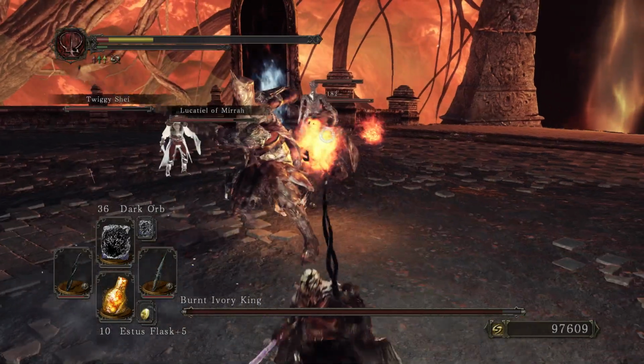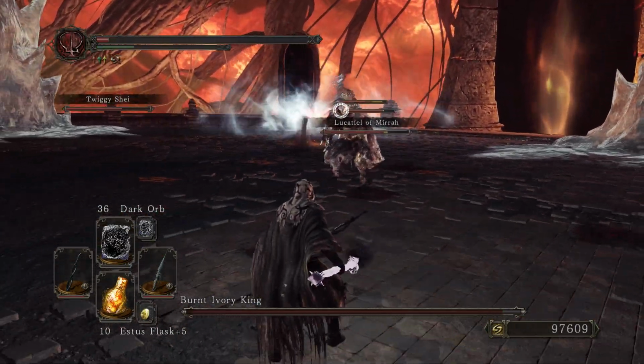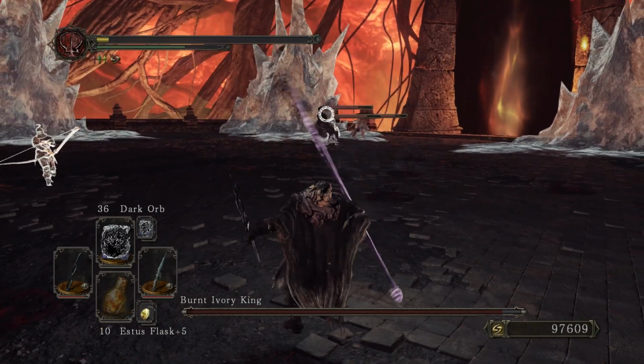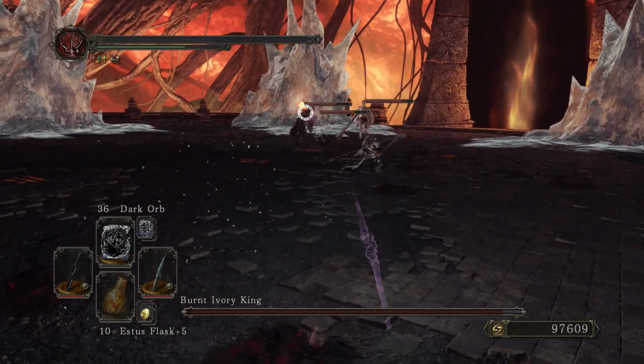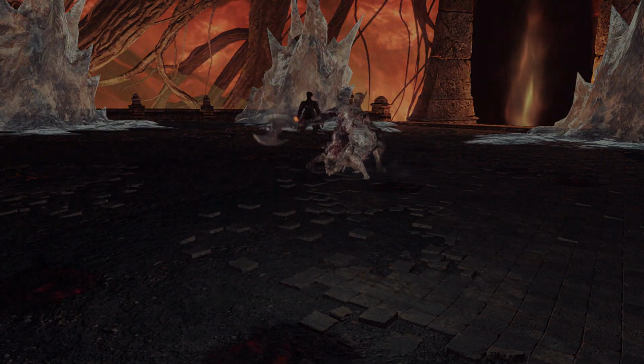Oh man, you are going to kill me, aren't you? No, please stop, Ivory King. Don't kill me. Go after one of those summons. They look really tasty. Oh, and there's the hit. Down I go. And this is my punishment for deciding to do this boss fight after drinking so much in such a short period of time. It's like the equivalent of 4 beers in an hour.